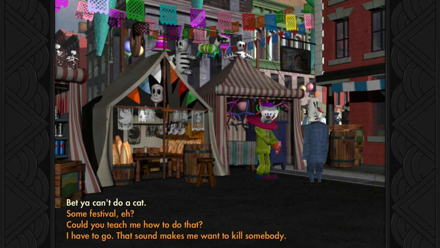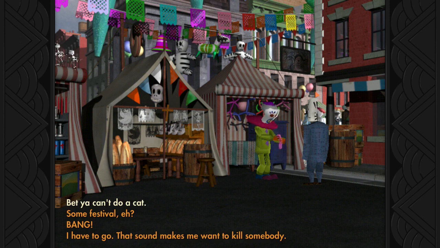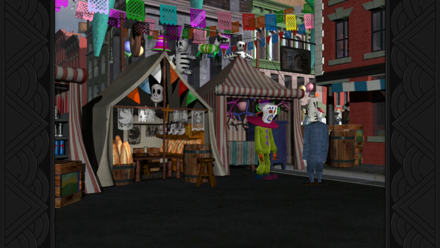Then we're going to choose, could you teach me how to do that? Well, since you're a beginner, why don't you practice the first step? Now this is where we do the achievement, so get ready. We're going to leave him for a second, and we're going to say bang. And that will scare the clown.